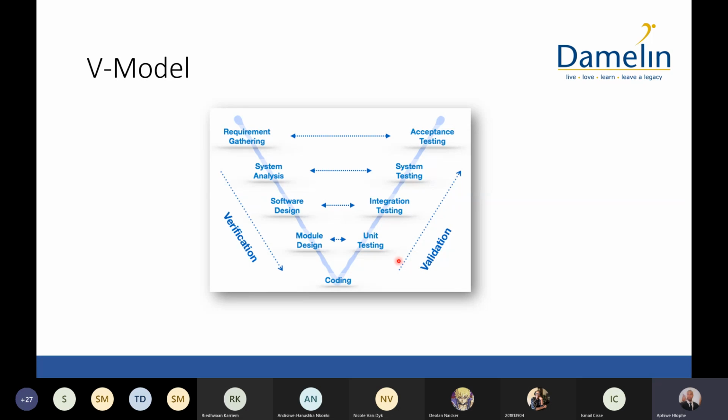In this particular instance, we reduce the risk that comes with the waterfall model by running the testing in parallel to each of the verification processes. Okay, so this V model is an improvement on the waterfall, and it's best suited for very mission critical projects where you cannot run a risk of failure.